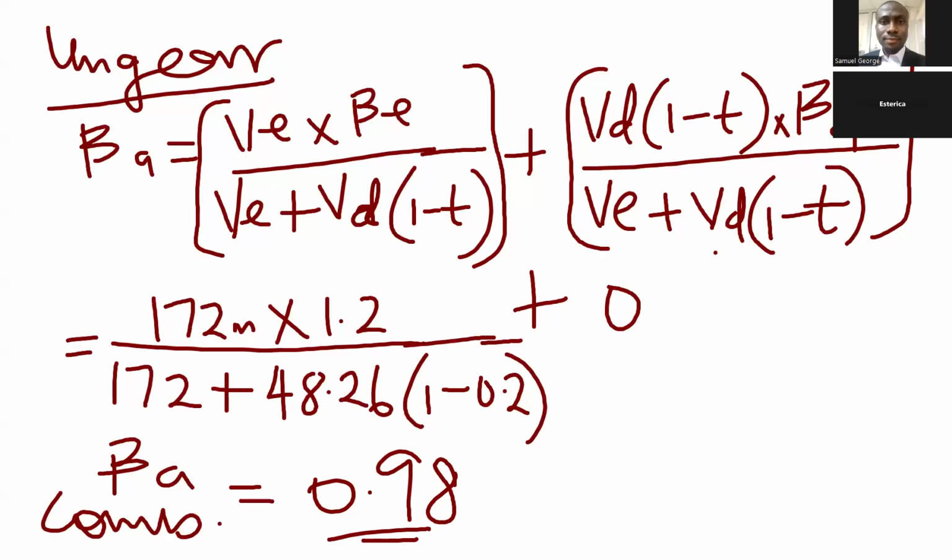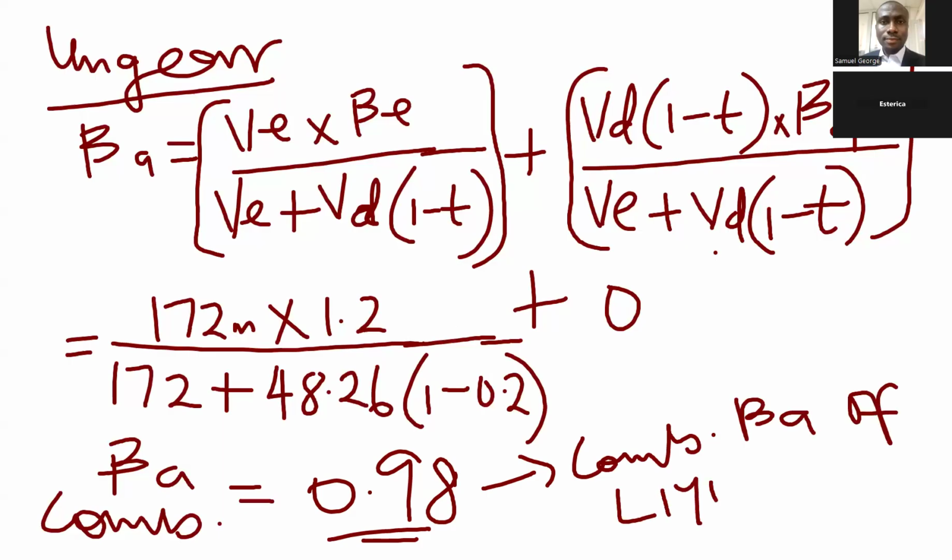Now, this is the combined beta assets of Liu Co. Meaning that inside this beta asset, the beta asset of motor scooter is there, the beta asset of wind farm is there. So the next thing we have to do now is to separate the beta asset so that we can be left with the beta asset of motor scooter that we really need. Now I move to the next board.